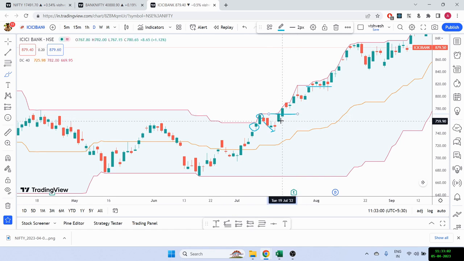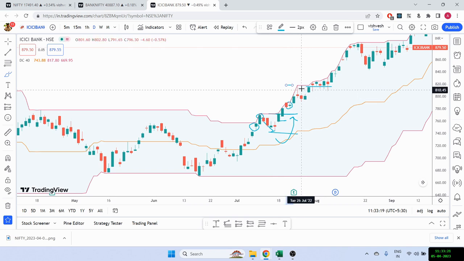I get an entry here on this candle. This is where I get the entry. My initial stop loss is this. I get my 2 more candles. So I will shift my stop loss to the entry price. So I cannot lose here. Now I will trade for at least 1:1 or 1:2, and I will exit somewhere here. So I get a 1:2 profit.